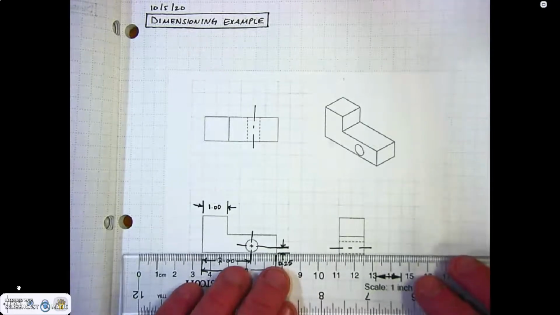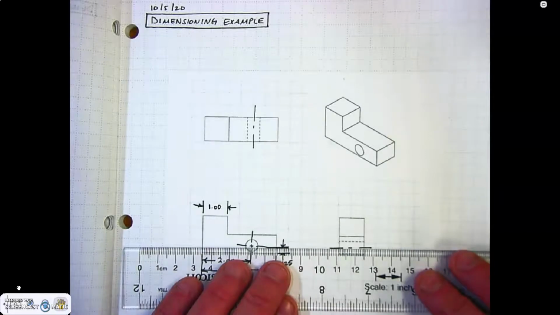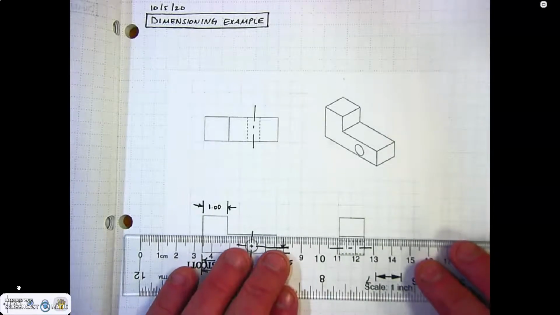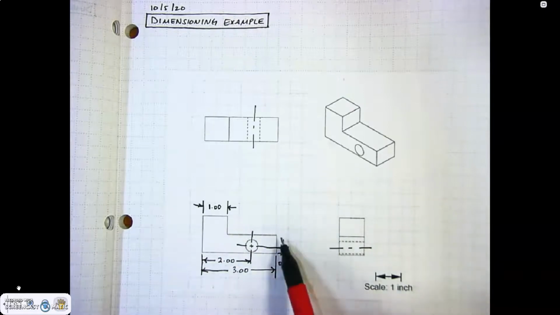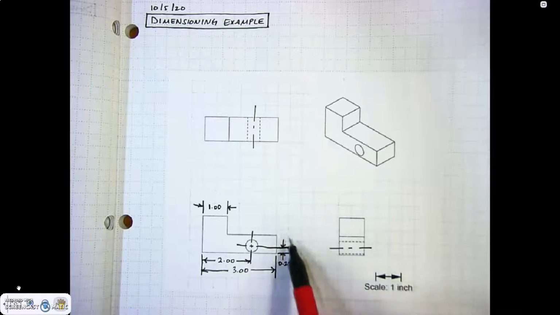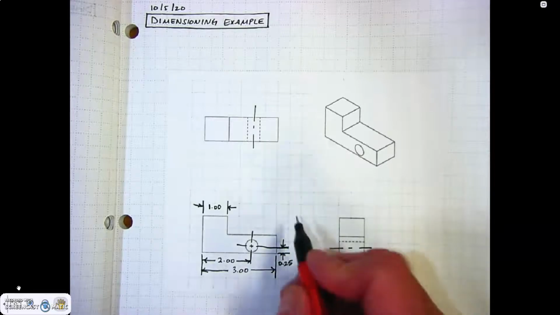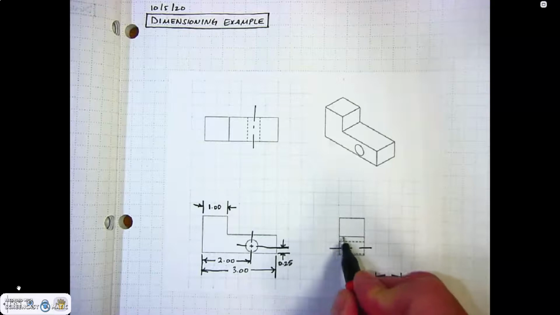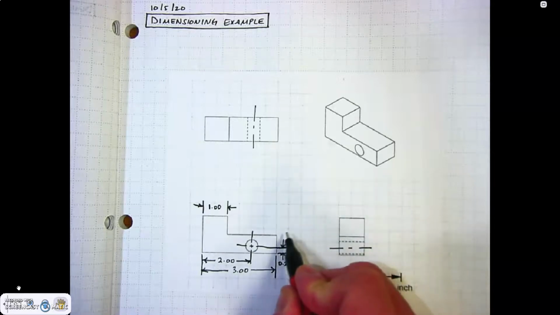Again, moving from bottom to top in the height, I have the center mark dimension. The next thing I run into is this feature for this step. I could put that height dimension here in the front view or the right side view. I'm going to put it in the front view because it shows the feature best. In the right side view, again, it's just a line.